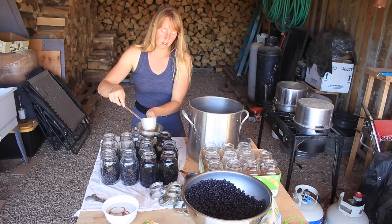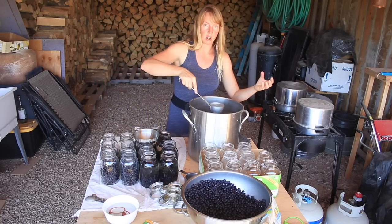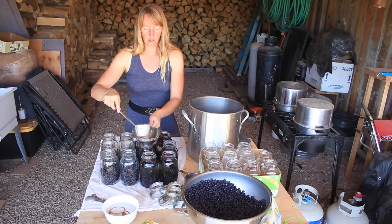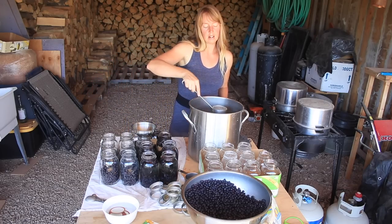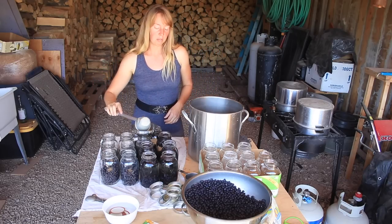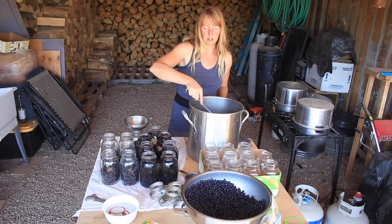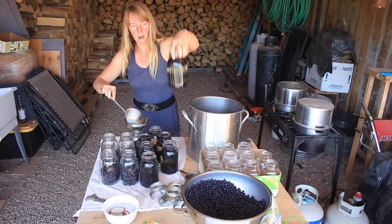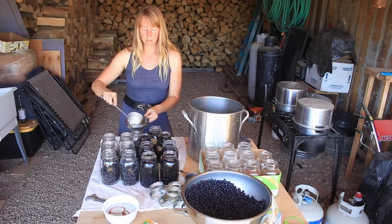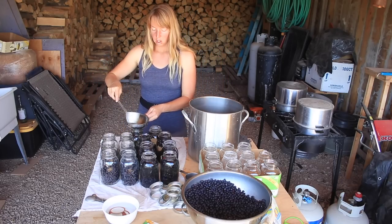I've never opened one of these jars of juice before a couple of months — maybe a month would be fine — because you need some time for the good flavor to leach out of those berries into the water. But if I was going to try this without canning, I'd pour boiling water over it just like this, let it sit on the counter for maybe 12 hours while the water cooled, then put it in the back of the fridge. Wait at least three or four weeks and pull it out. Right now it looks like clear water with dark berries — when it comes out of the canner it's already going to look purpley-pink, and it gets more that way the longer it sits.